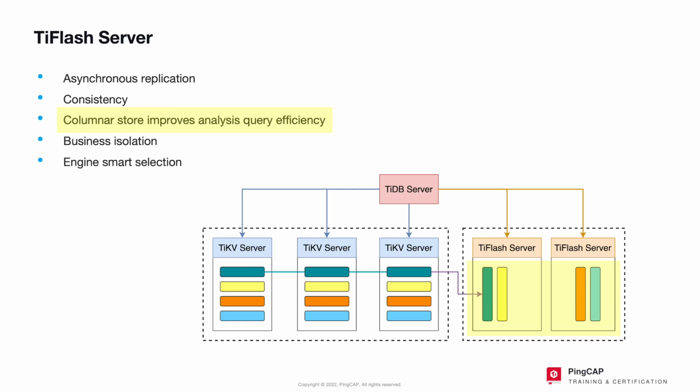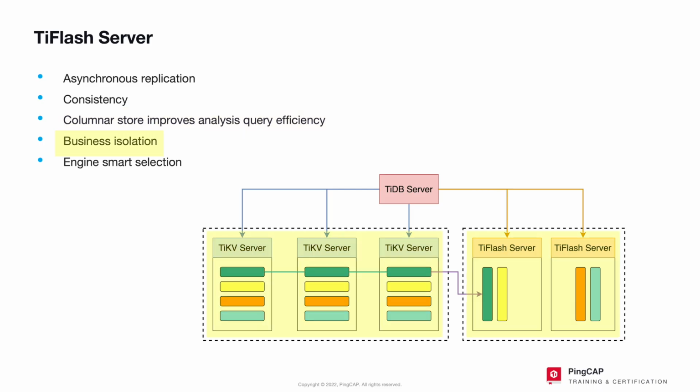The introduction of MPP, or massively parallel processing functional architecture, distributes computing tasks to multiple server nodes in parallel. After the calculation is completed on each node, the results of each part are summarized together to obtain the final answer. This processing model makes the analysis query service on TiFlash more efficient.